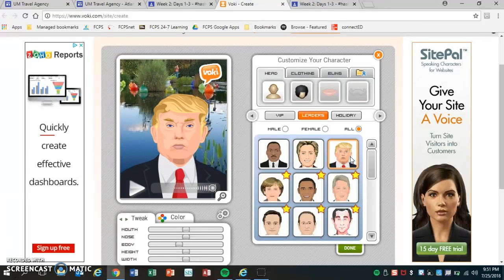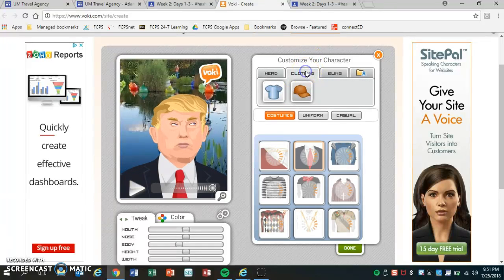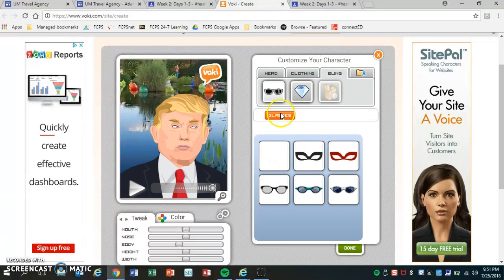So if you select that character, maybe you can change the hairstyle. Although with him it's limited to what his hair is. As we see him, you can change clothing, and you can give him glasses or maybe necklaces, whatever.